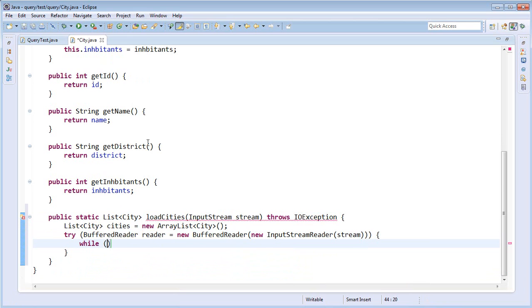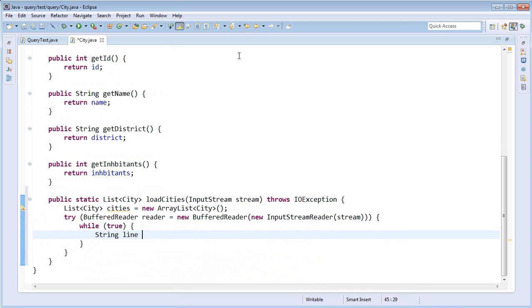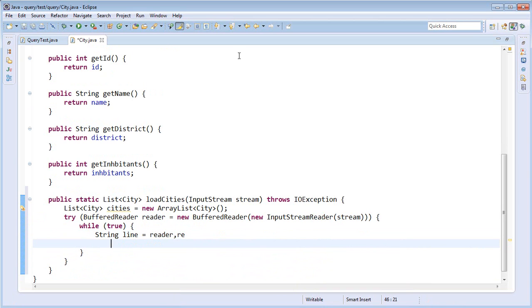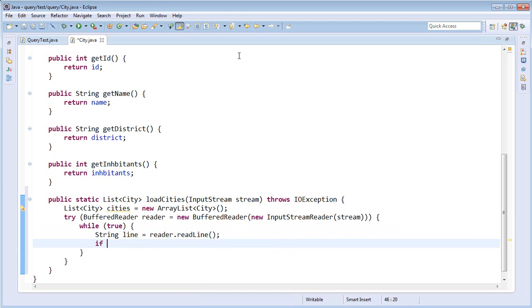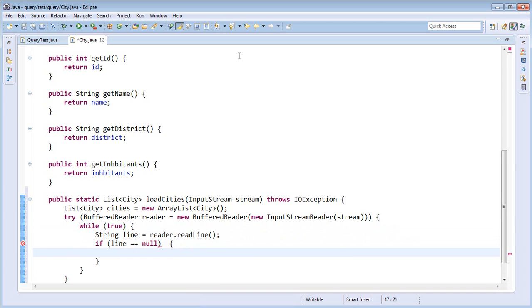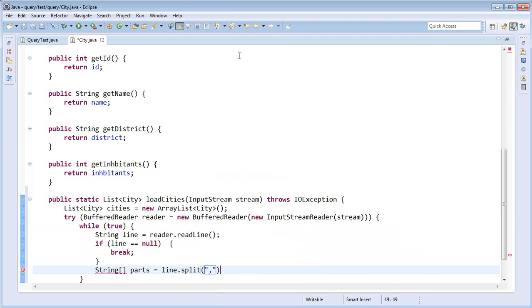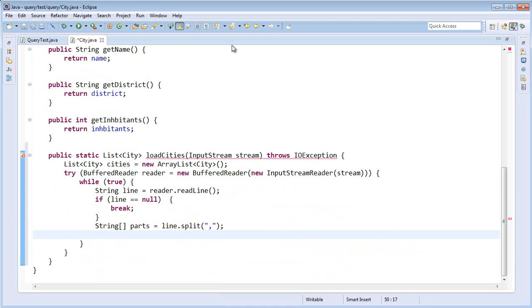So what I'm doing here, I'm just reading each line at a time from the file with reader.readLine, and in case the line is null, then I'll have to break the while true. Otherwise, I'm trying to split the line into parts by comma delimiter, as the data are concatenated with this.